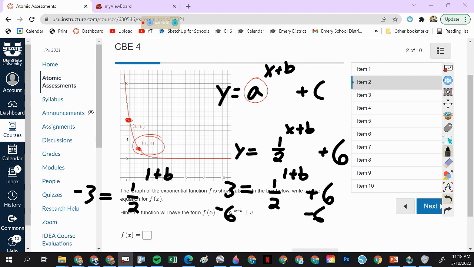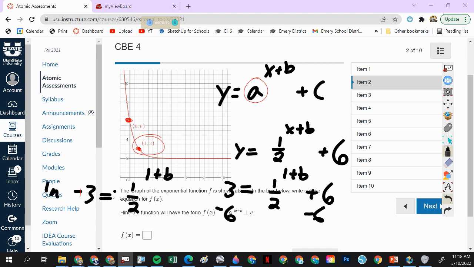Oh, that's going to cause a problem, because the ln of negative 3 doesn't exist. What'd you say, Jace? This is not the way that I would do it, but this is the way that a lot of kids prefer to do it. So can we just drop the negative? Let's just drop the negative and see what happens.